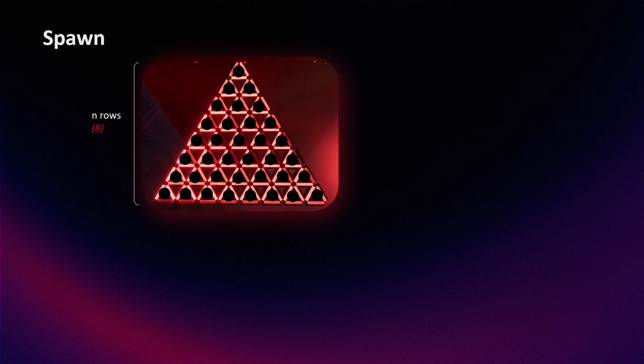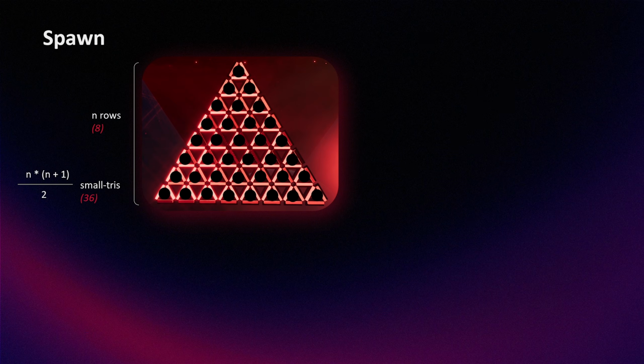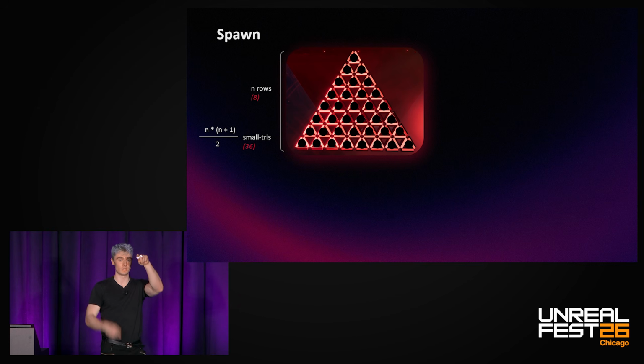So then I would think, okay, let's research some math papers. Let's remind ourselves about triangular numbers. And we could learn that the formula for the number of elements in a triangular number with n rows, or my nth triangular number, is going to be n times n plus 1 over 2. So this is, for example, if I have a bunch of bowling pins in a triangle, first it's 1, then 3, then 6, then 10, then 15, so on and so forth. So that's going to be my formula for the number of triangles in the total lattice.